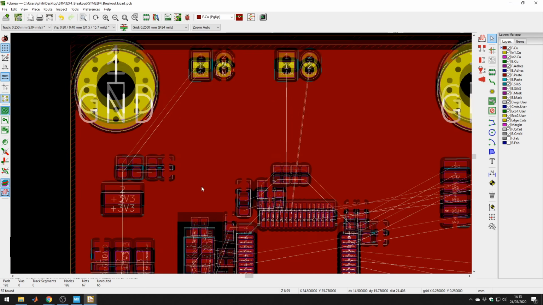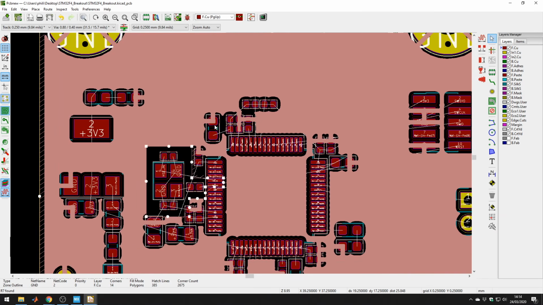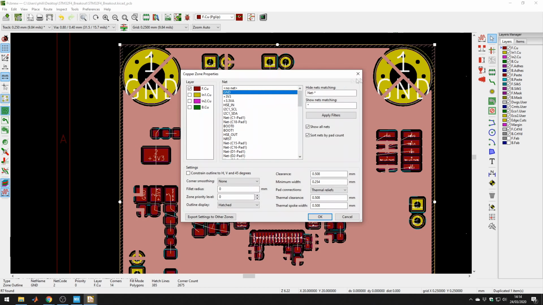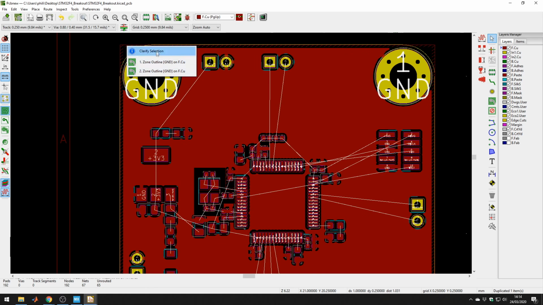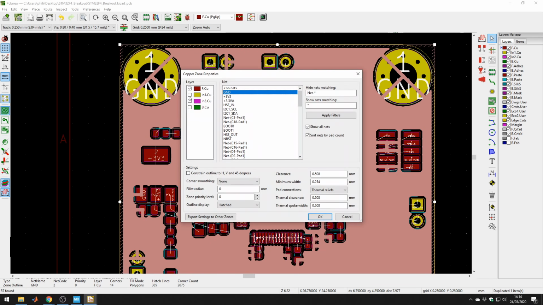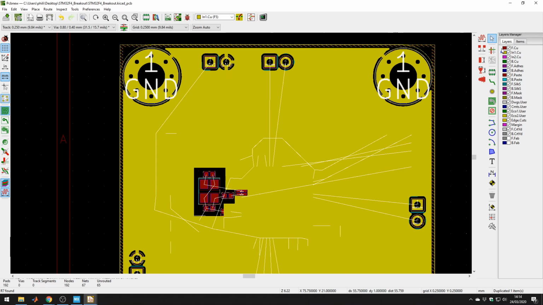And you see I've only done one plane first, and once I've got the shape I want for this power plane, I can just press Control D, click, and it's been duplicated. And you'll see I have two ground fills here. I need to change one. And then press E to open the options, and just select the second layer. And we want a ground fill on the second layer. Awesome. And then it's filled the inner layer with ground as well.